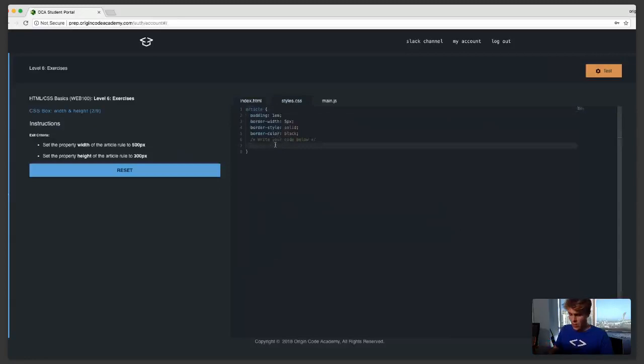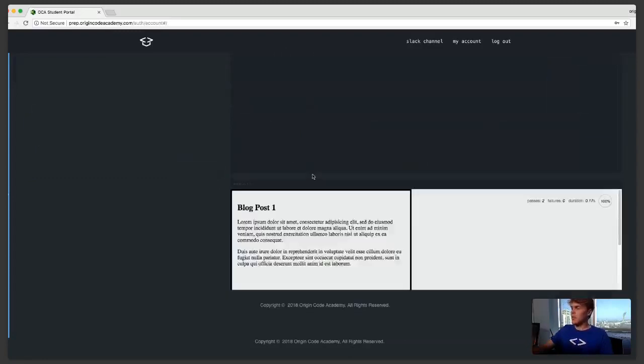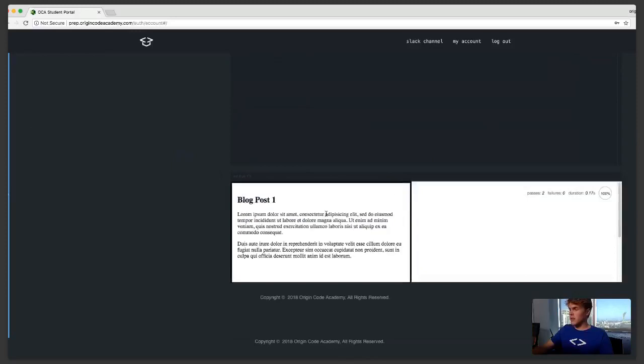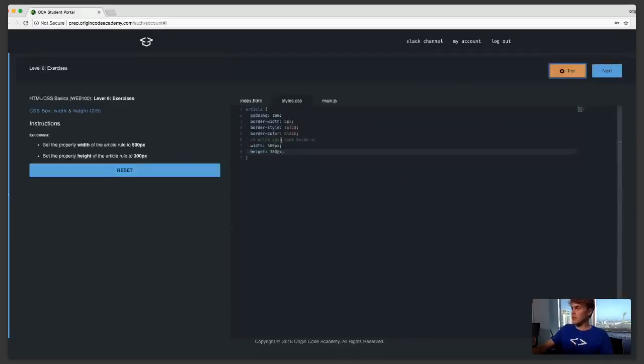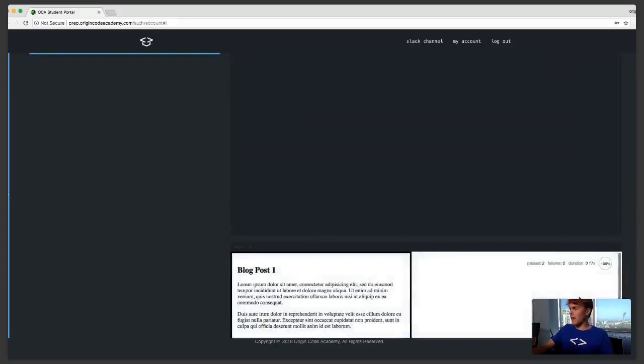And so we'll just add a width property of 500 pixels and then a height of 300 pixels. All right, great. So now we can see that our width has gone from taking up the full width of the browser screen to taking up only 500 pixels worth, or about half, it looks like.